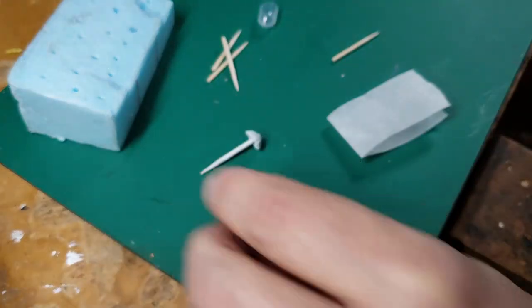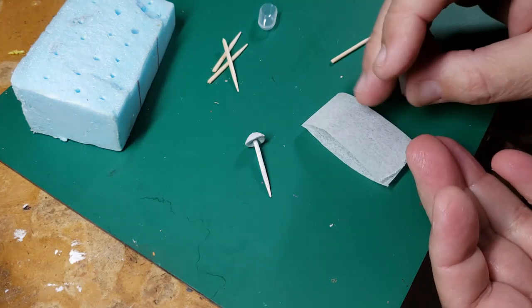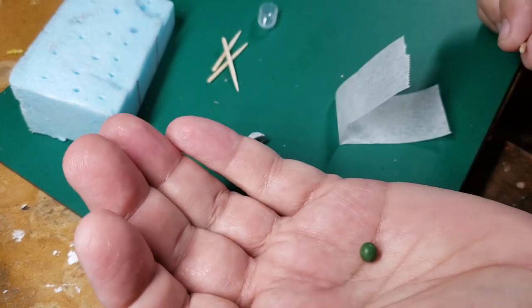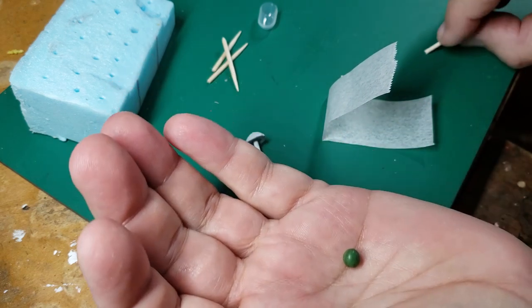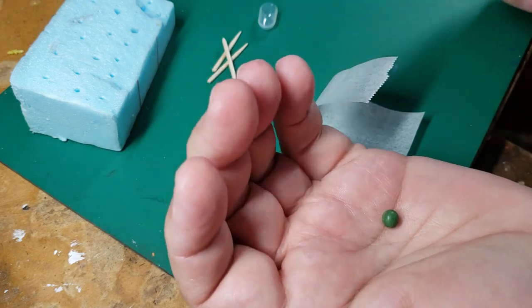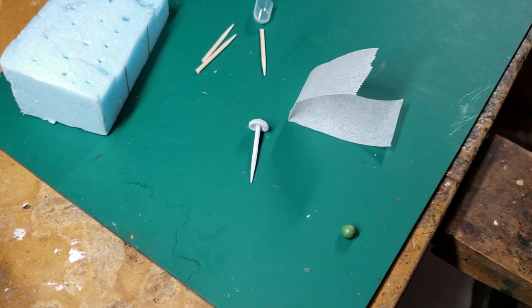If you remember, I only finished two of three mushrooms I made in the original video. So I picked out a different species for this one. One of the neat things you'll see with fungi is they will expand — they'll often come up in groups, sometimes huge groups, but you'll often see them in groups of two, three, four coming out of roughly the same area, so I thought I would do something similar.